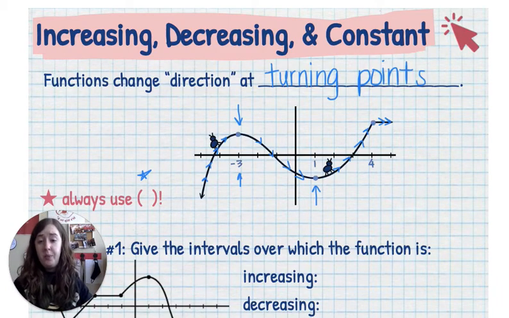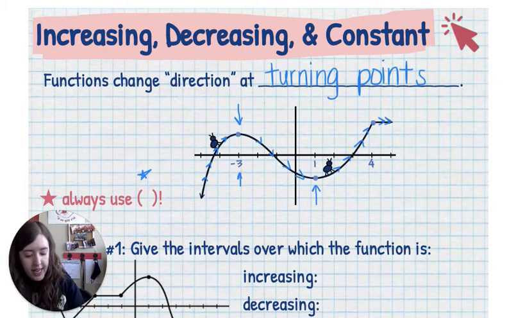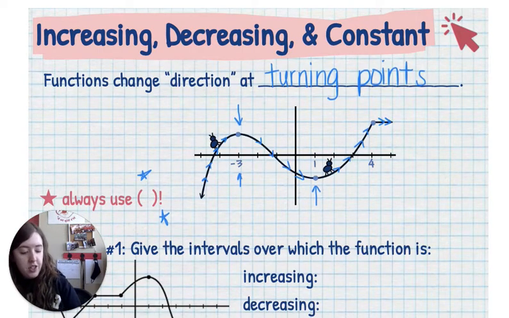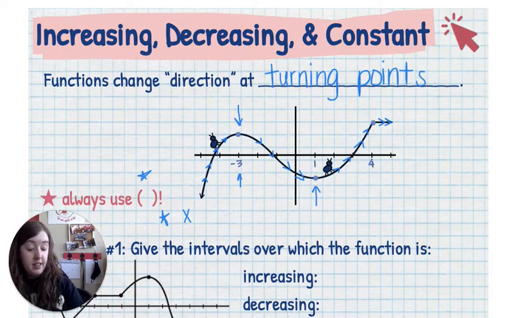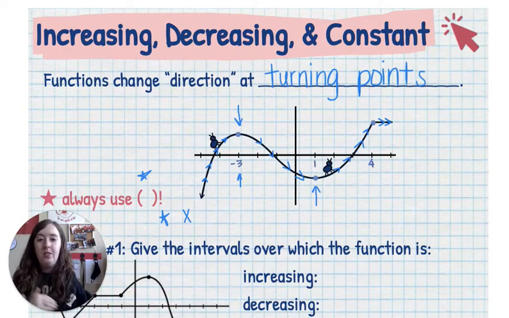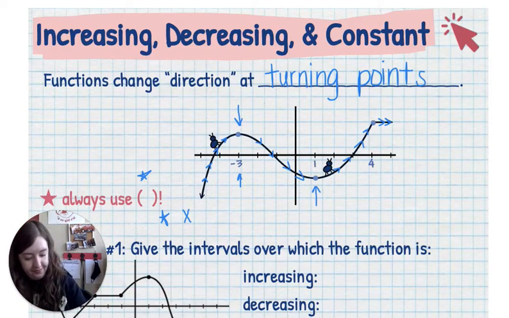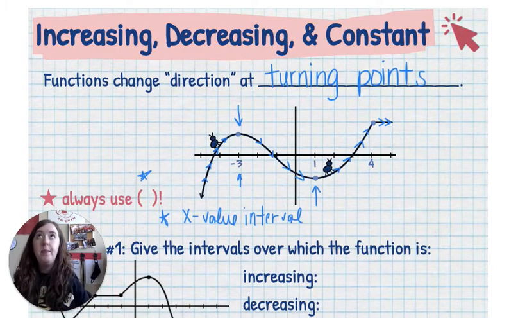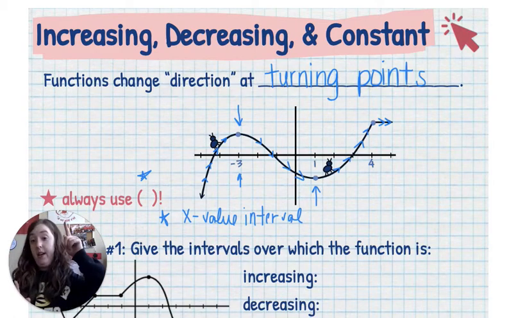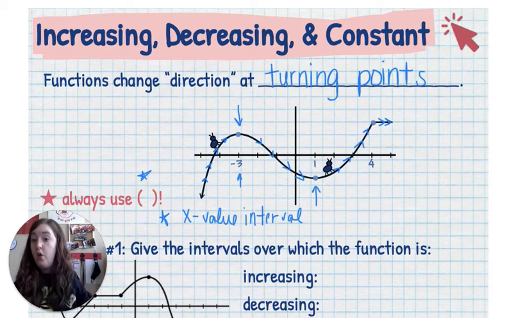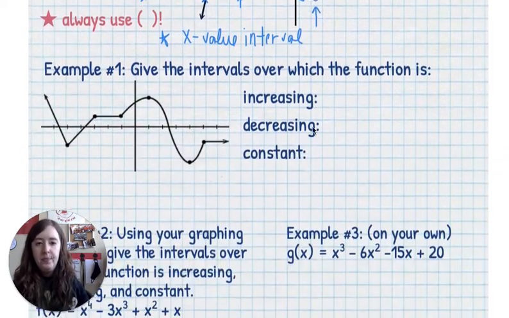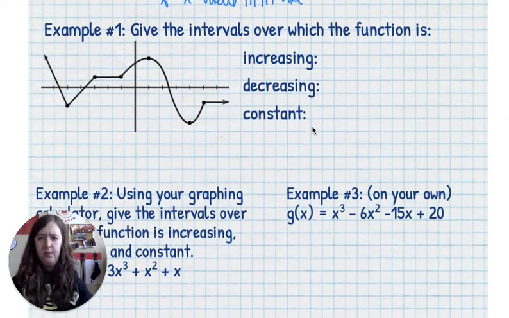So always use parentheses. Another thing to be sure of is to make sure that your intervals are of x values. So basically, we're talking about what are the y's doing over that x interval? Are my y values increasing or decreasing over that x interval? So let's try this one, just looking at the graph.